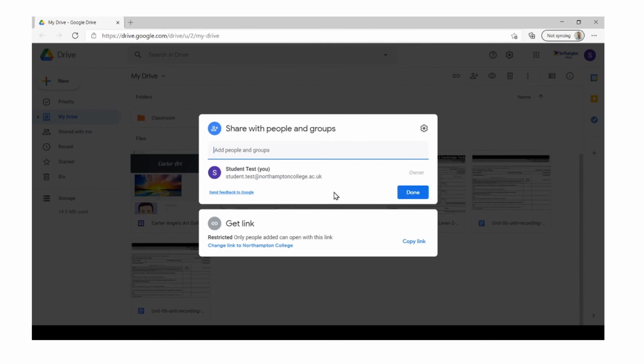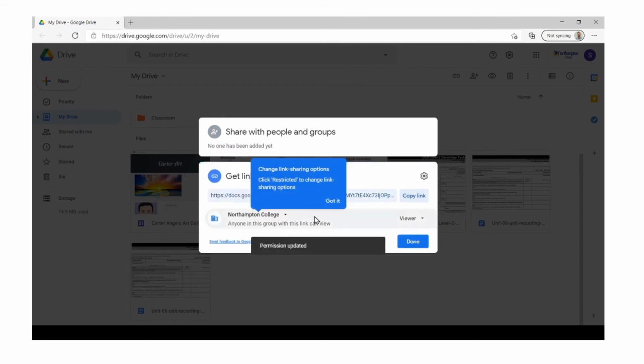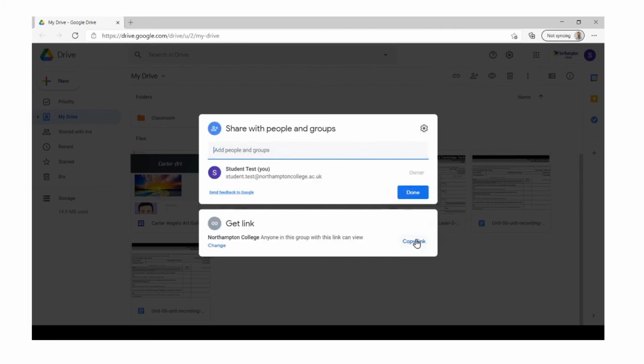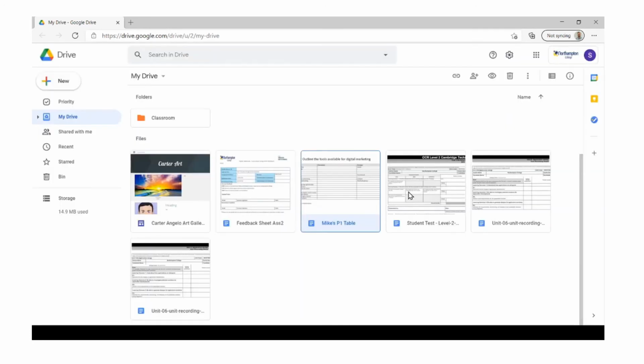If you want everybody in your organization, now you will only tend to get this if you belong to an organization, but if you want everybody in the organization to be able to see the file, then you can just choose that option here, and make anybody a viewer or a commenter or an editor. But literally anybody with an @your organization email will be able to see, comment or edit on this file once you have copied and sent them that link. Okay, so that's sharing files, renaming files.